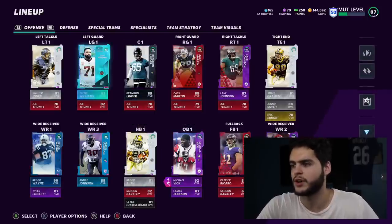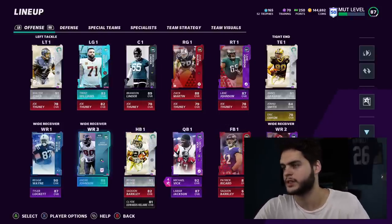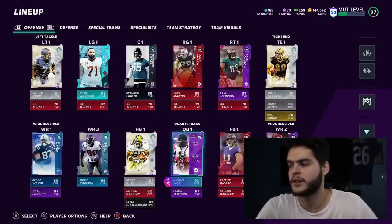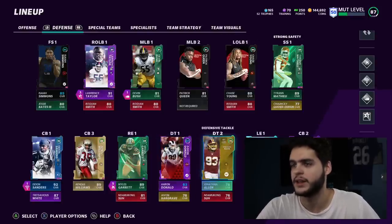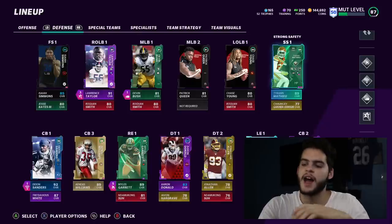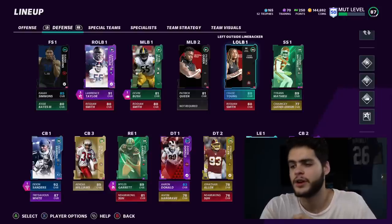That's pretty much it for today's lineup update. I'll show the full lineup screen so you have an idea of what it looks like. My overall would be higher — probably like an 88 or 89 — if I fix the left guard and right tackle spots. On offense I run a lot with Reggie Bush, do read options with Vick, and pass occasionally depending on the defense. On defense, if I really fix the positions it's probably an 89 overall. I had to remind myself I don't need to spend coins just to make my overall look pretty — it's all about what I'm actually using on the field.